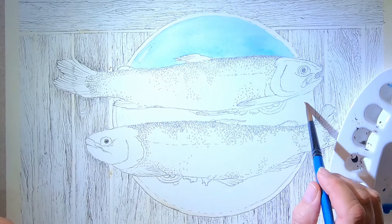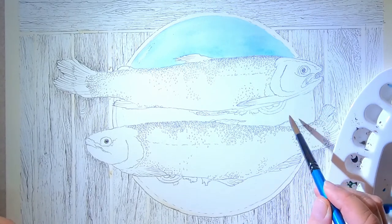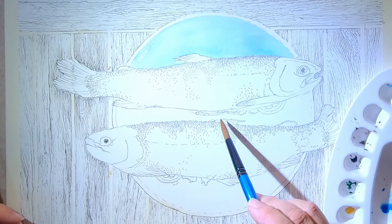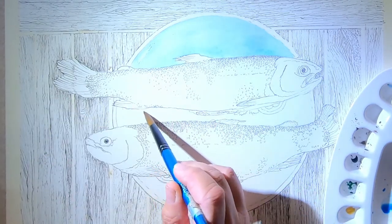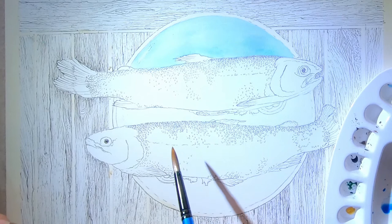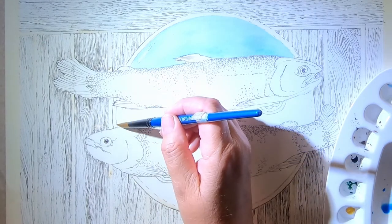I'm looking from the side, making sure that I've got enough water on here. It's drying very quickly. So I am turning my head. You see the side's almost dry already. But once you've got that first bit of water on there, it's actually fine, because once you put the next lot on top of that to make it wetter, it will stay longer. Okay.